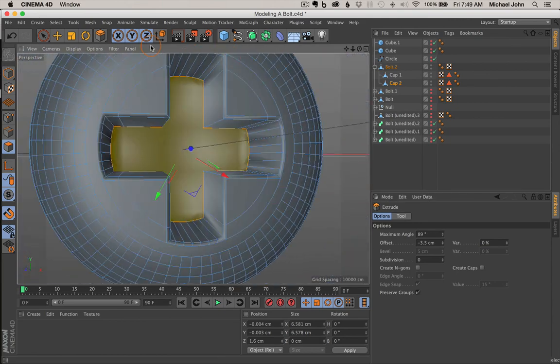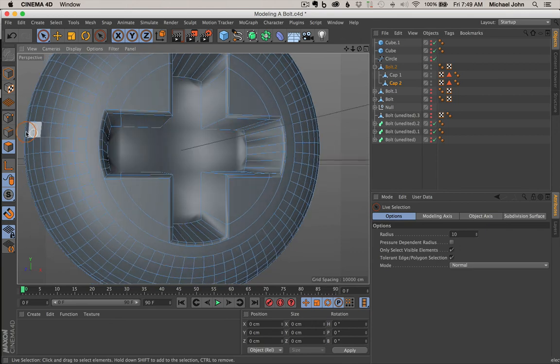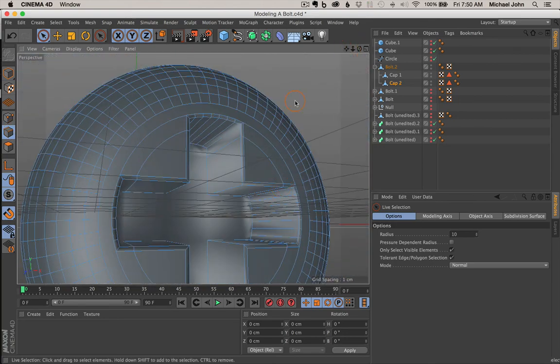And again, we're experiencing that bizarre Phong angle distortion. But we know how to fix that, right? So we're going to go back to the live selection tool. Let's click off the screen here to deselect in our perspective window. And now let's come over here to our edge selection tab. And this is the last stretch.